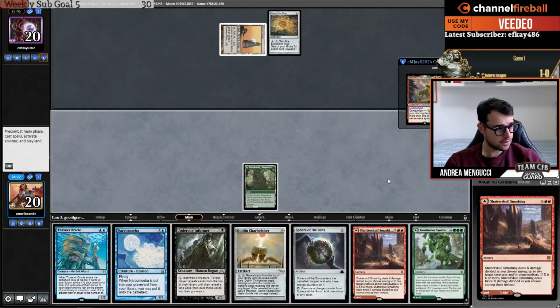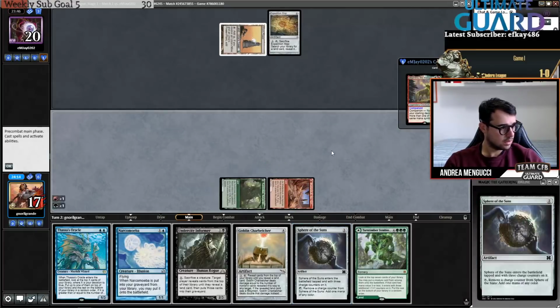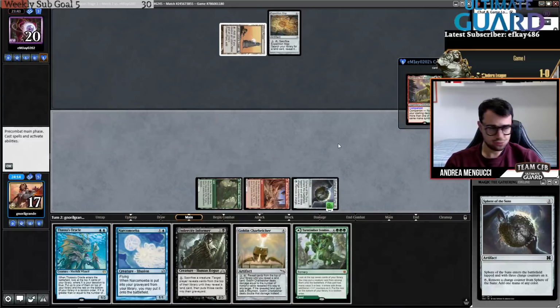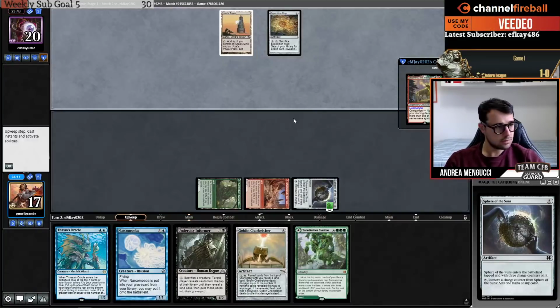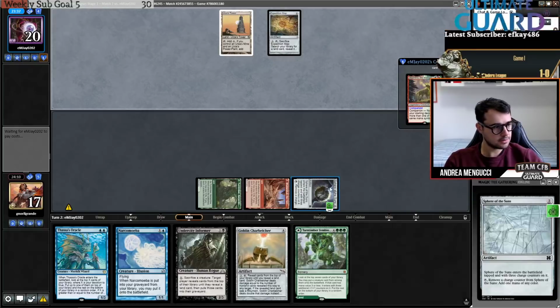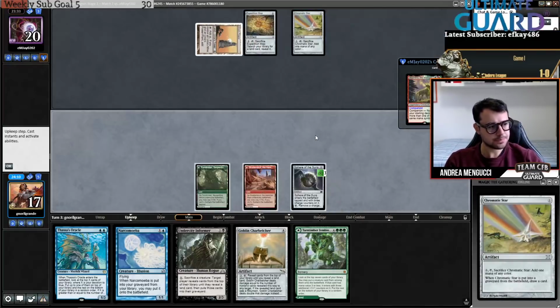There it is. I was looking for a third land, and I found it. Sphere of the Suns. Sorry, Chromatic Star.